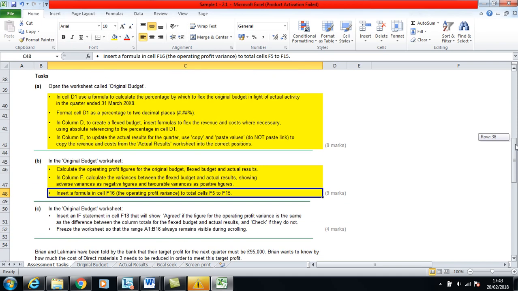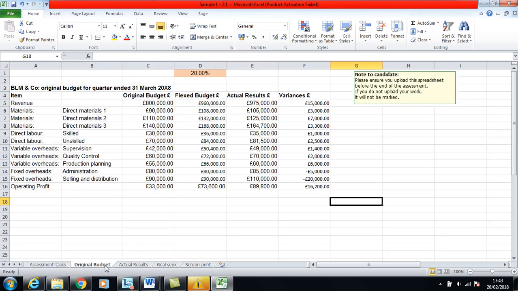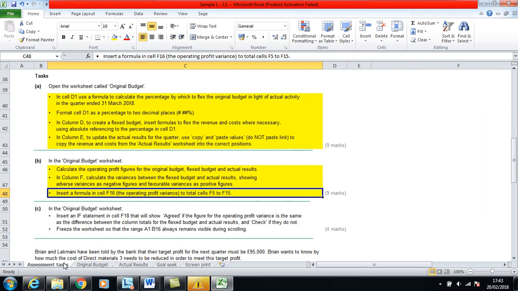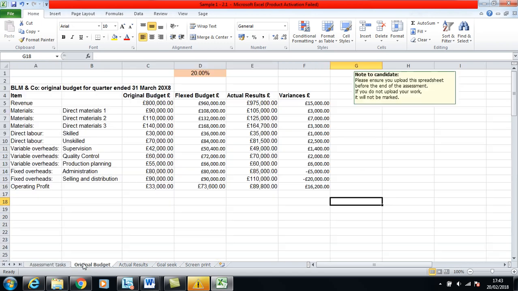It now says in the original budget worksheet, we're going to insert an if statement in F18 which will show agreed if the figure for the operating profit variances is the same as the difference between the column totals for the flexed budget and actual results, and check if they do not. It sounds a lot grander than what it is.